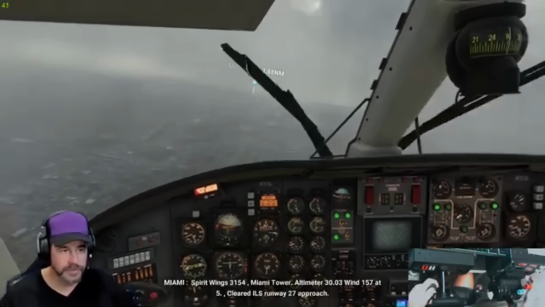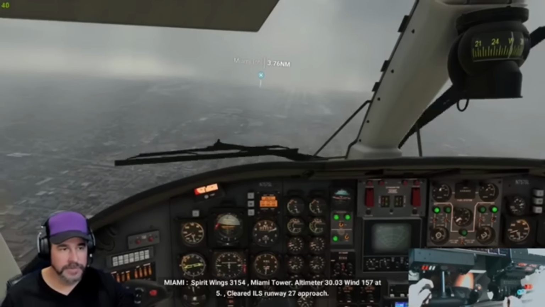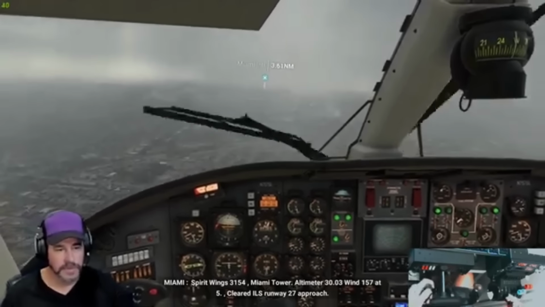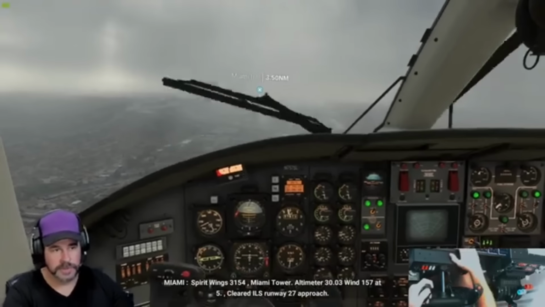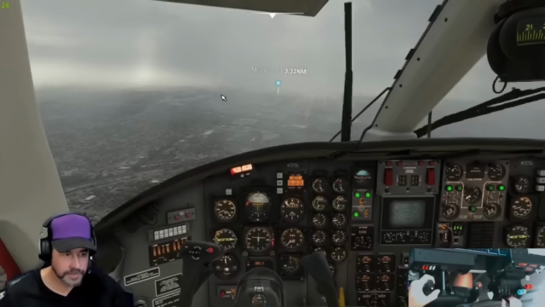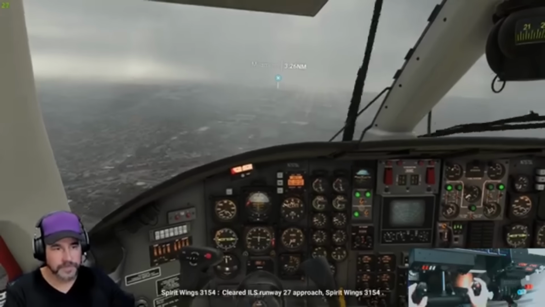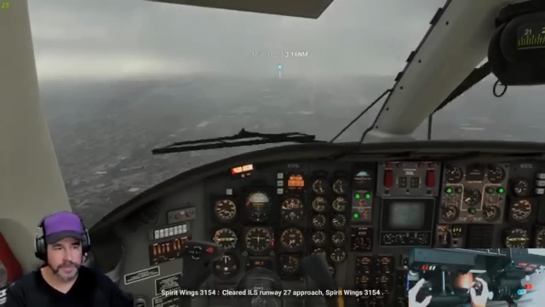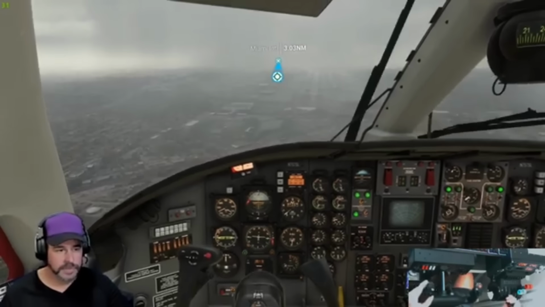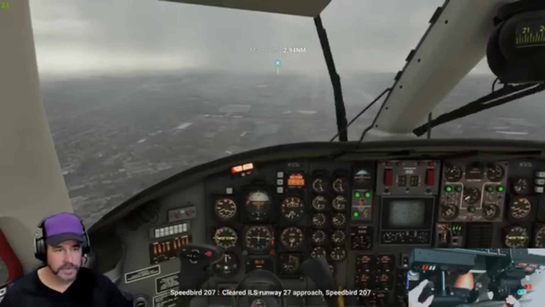2,400 feet. The flaps are going full here. I told you there's a little bit of weather over the airport. Nothing to be alarmed about though. We are professionals. I'm pushing on the nose here. The flaps are ballooning us a little bit. We're doing about 120 knots. We want to slow.